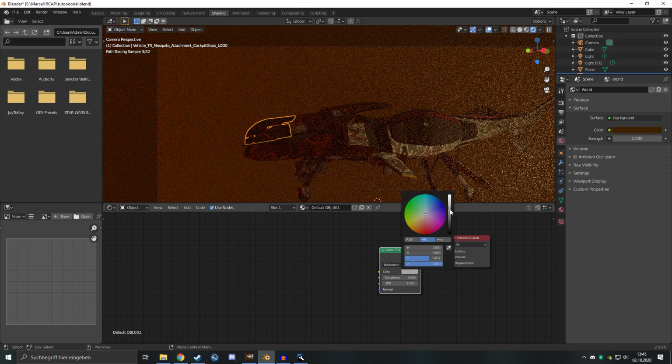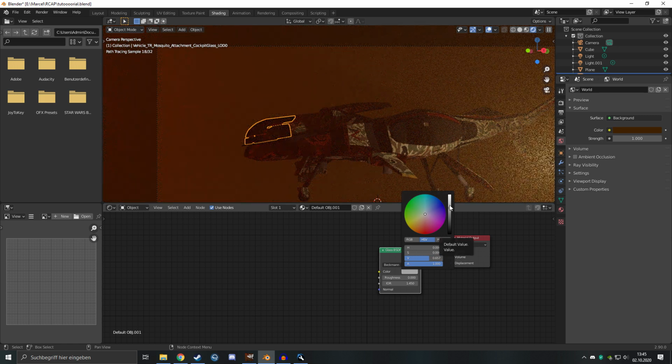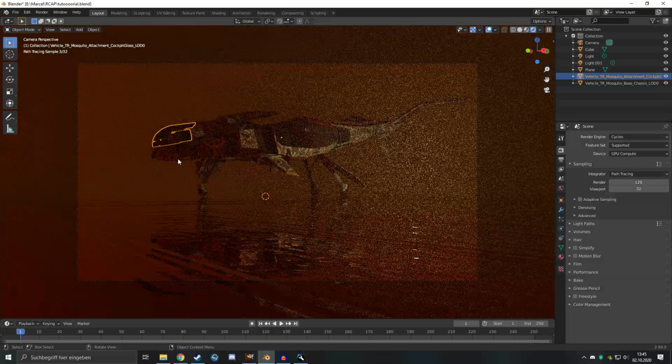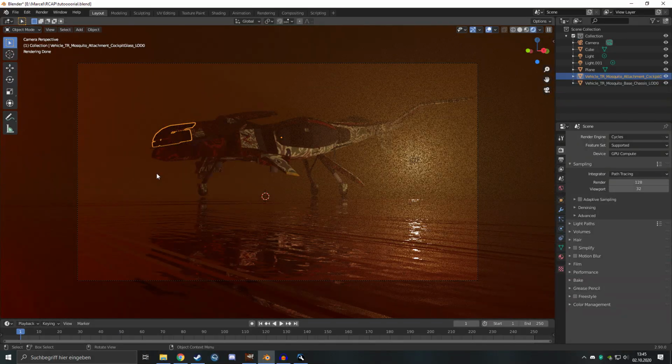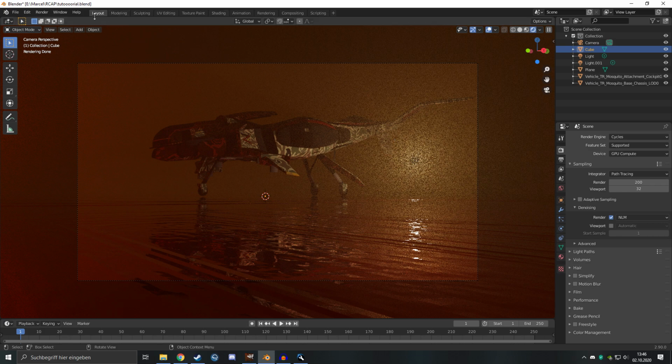Let's make it a bit darker actually, something like that. We could have loaded in an HDRI to have more realistic lighting, but I don't want to get into that right now. I think I really like this for the amount of time we invested into it. Let's actually render this. Actually, get this a bit higher. Let's make denoising on and just do a quick render of it.